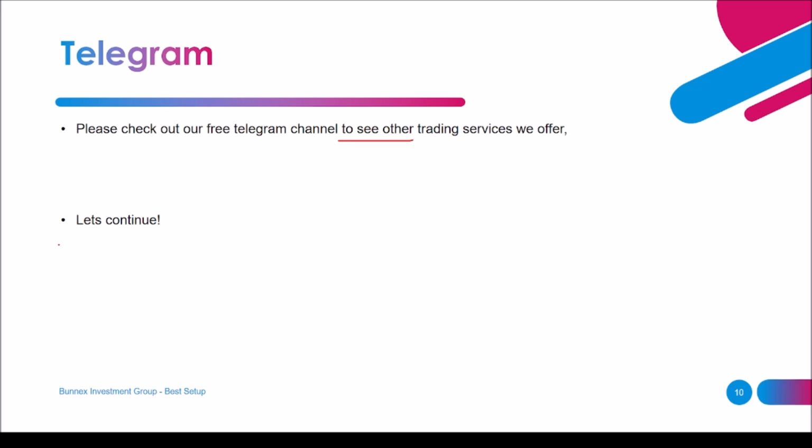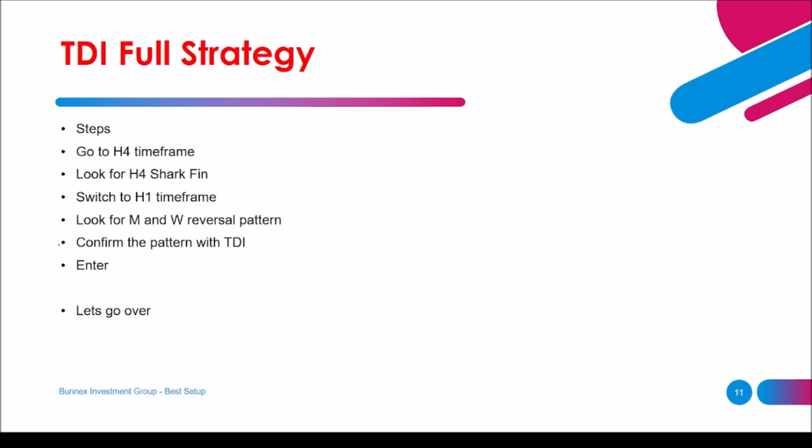and our entry, right? Let's actually continue with our video. So we are now at the Traders Dynamic Index full strategy. It's something that you can apply, something that you can upgrade, tweak a few things, and use it to your advantage. So it's a very simple strategy whereby you need to first go on the H4 time frame of any particular trading instrument of your choice.